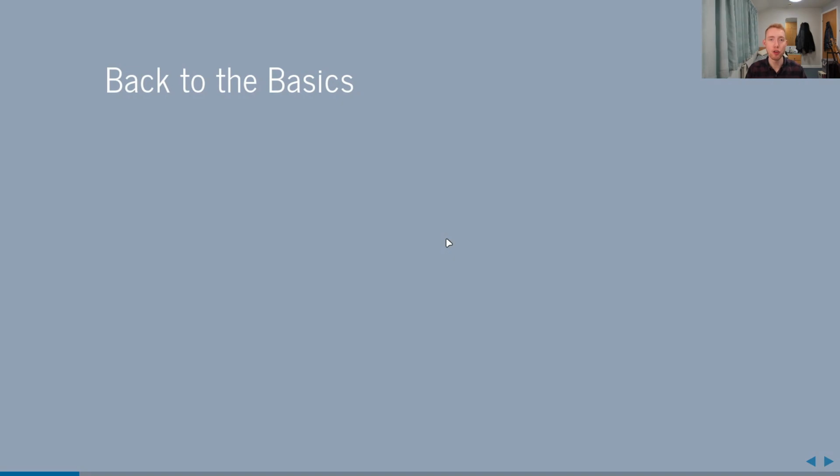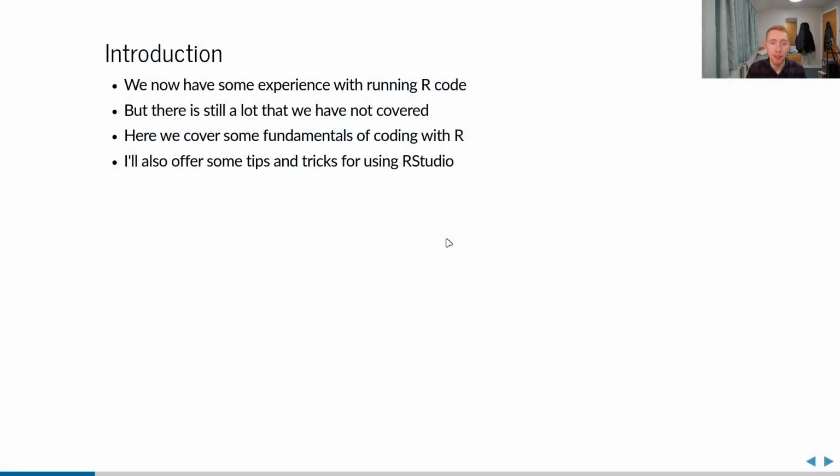So before we get into the main body of today's session, which is importing data, there are a few things we skipped last time in order to get straight into the exciting stuff, which is plotting. So we're now going to take a moment to go back to the basics and get some of the more fundamental R knowledge that will be important for the rest of the course. We've missed out on a few fundamentals. It'll be good to go back and look at those, as well as looking at a few tips and tricks that we can use inside of RStudio to make coding in R a bit easier.